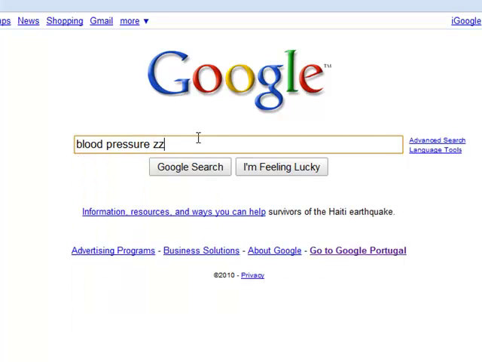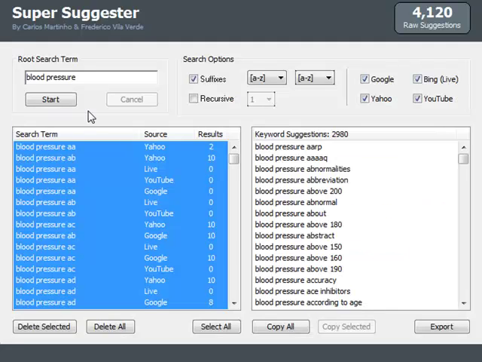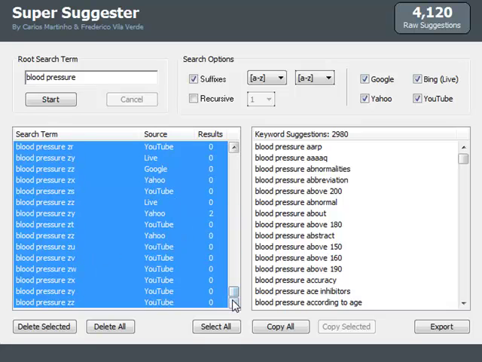In this case there is no set of keyword suggestions to be displayed, but let's automate the process in SuperSuggester software just so you can check how many keyword suggestions it can find and collect. Here we are now in SuperSuggester software. In this case we have used the suffixes option for all English vocabulary letters, and for all English vocabulary letters again you can check that we have used blood pressure. You can check blood pressure AA, and I'm going to scroll down all the way until the end, and here you can check the sequence which is being generated for all search term combinations, and in the end for over 2,700 search term combinations you'll have here the final one, blood pressure ZZ.